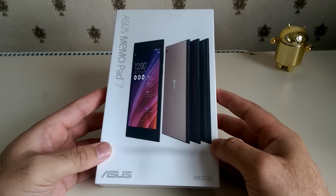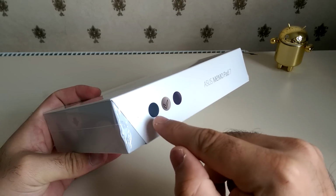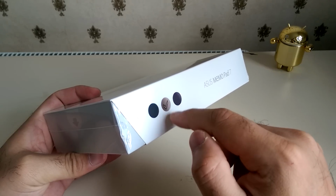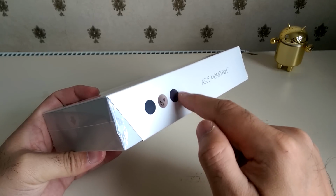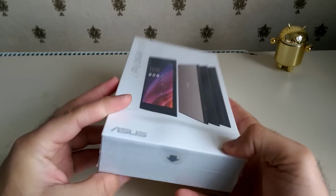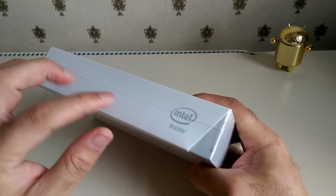Okay, so let's have a quick look at the box and see what we have. On the right hand side of the box you have three different colors: black, champagne gold, and burgundy red. Now I got the champagne gold because this is something which you don't see on tablets every day. Burgundy red was a bit girly, that's why I did not go for it, so I went for the champagne gold. It says Asus Memo Pad 7 on the right, nothing at the bottom. On the top, as you can see, the tablet itself. Also on the left you see the Intel inside.